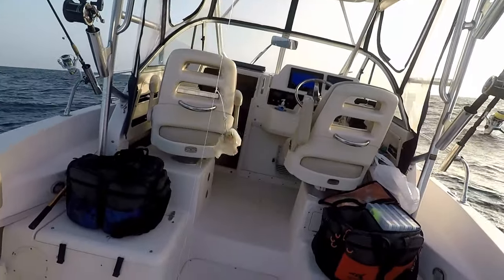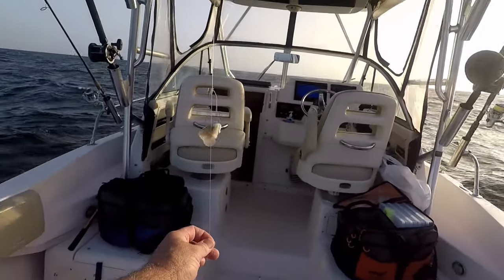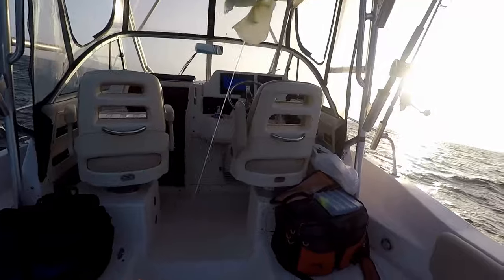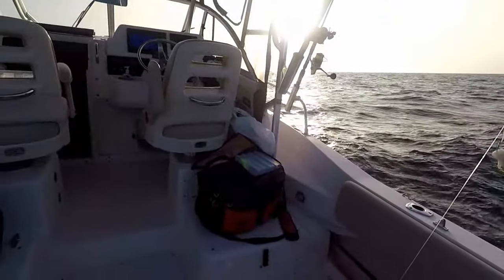All right, so no luck with those jigs. So I'm gonna throw this chicken rig out here. This is made up with 30-pound test and 3-aught circle hooks and little pieces of squid. So I'm gonna see if I can't pull up some Tom Tates and get some live bait out there for those grouper.